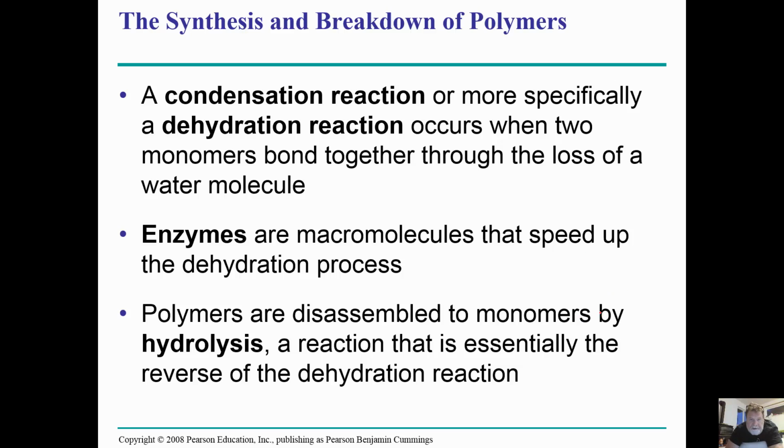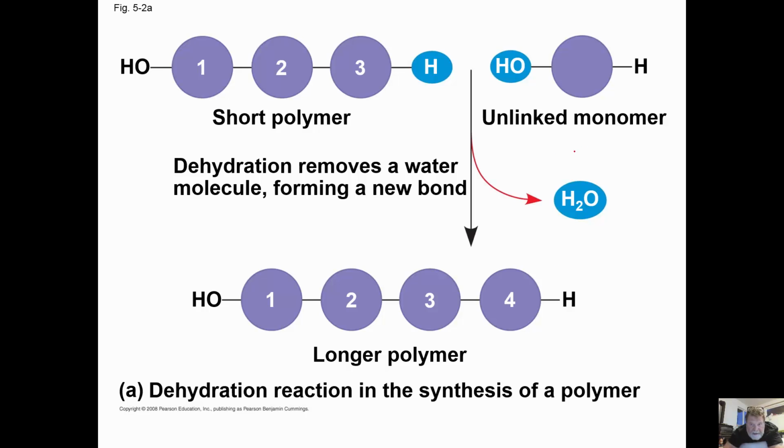Hello and welcome to the short 20-minute wrap-up of a lecture on basically organic polymers. Now what we're going to do is talk about condensation reactions and dehydration, or specifically dehydration reactions, and also hydrolysis, which are the reactions that either make or break down a polymer. These are, again, afforded to us by enzymes, which are macromolecules that speed up this particular process.